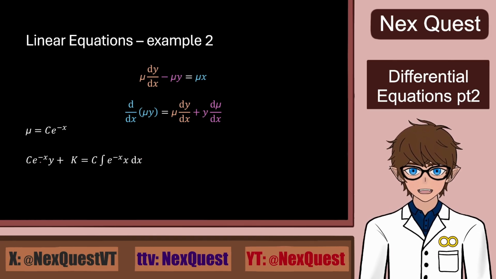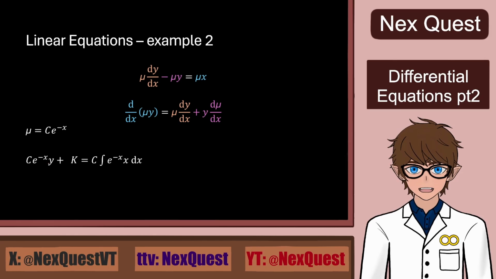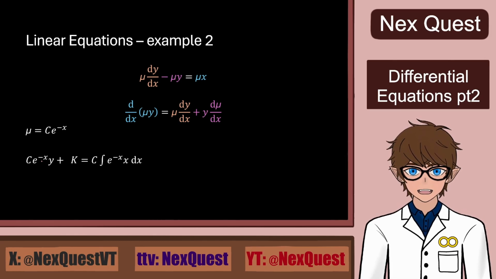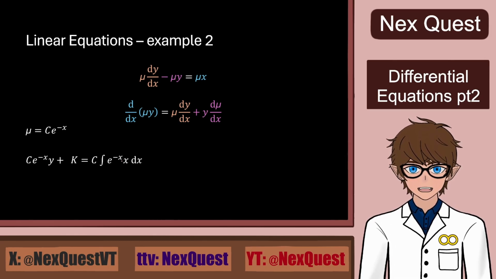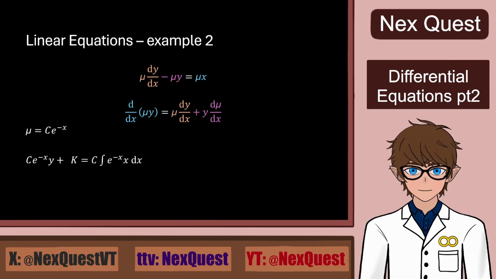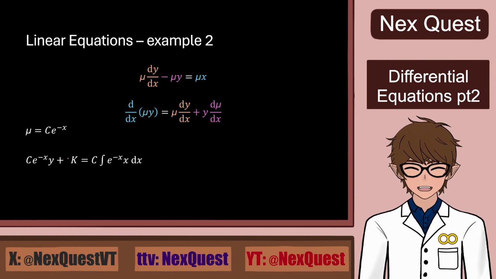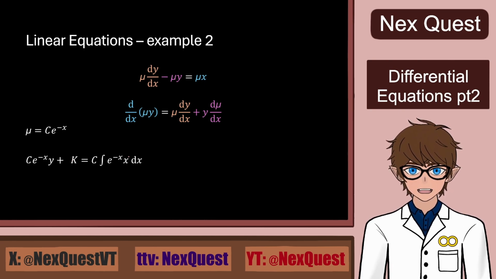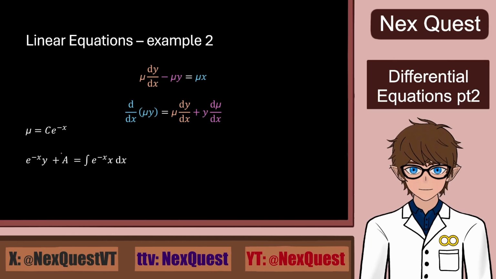Left side just becomes the left side, as we remember the rule for integration of the differential of the function, while the right side stays tricky. Before we solve this, I'll just simplify. The c constant. We have a plus k constant from integration on the left, because technically it is different. So I will divide both sides with k to give us just one constant. Or I can divide by c to get these c's cancelled out. So we get k over c, and that's going to be a.